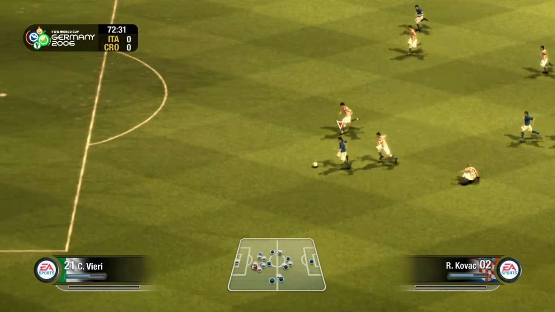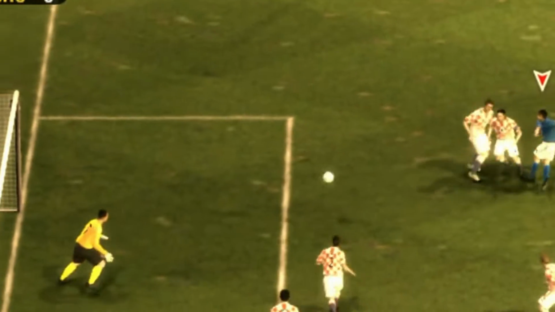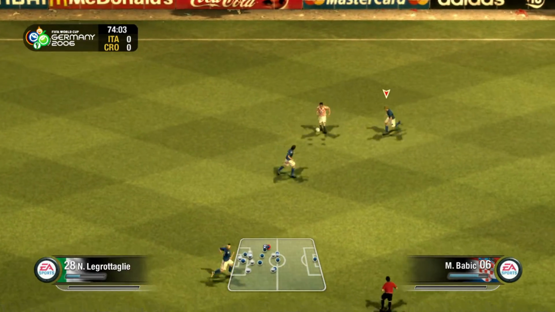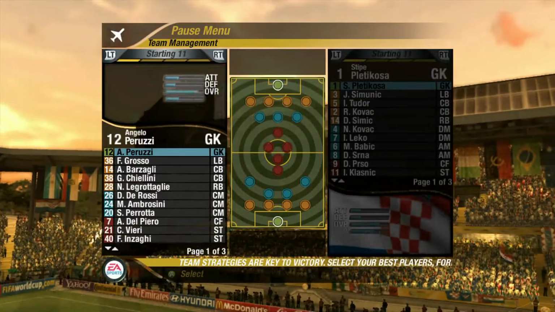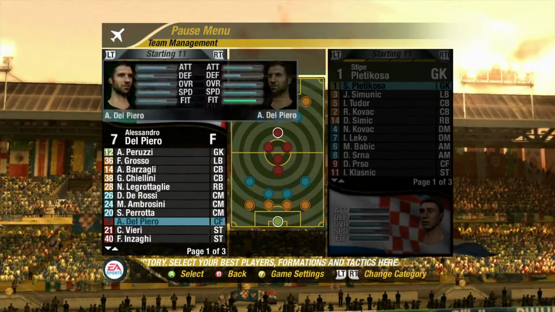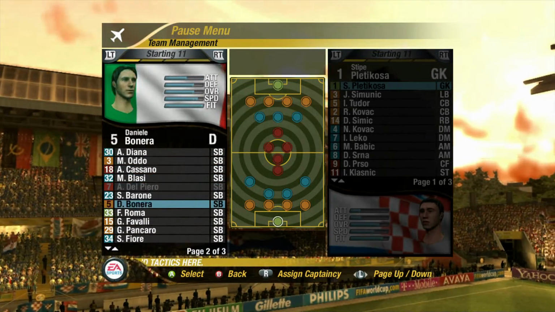Here comes Vieri. Croatia tried to take him out. It's crossed in. Oh, what the hell? Pletikosa's like the best goalkeeper in the world. I think it's time for some substitutions. For the first time ever, we're going to have to put some subs on in this run. So I'm going to take off Del Piero and put on La Quinta. I think that'll be a good one.